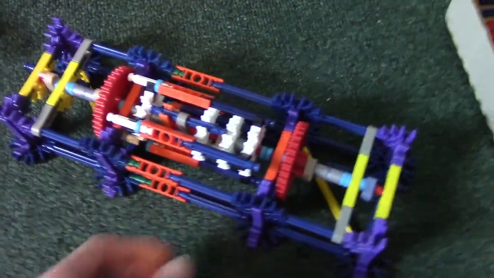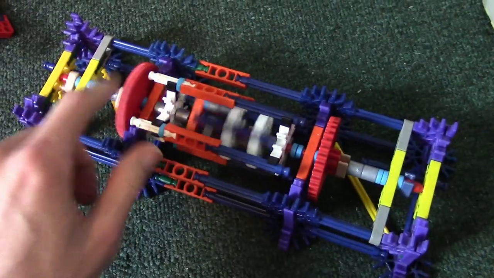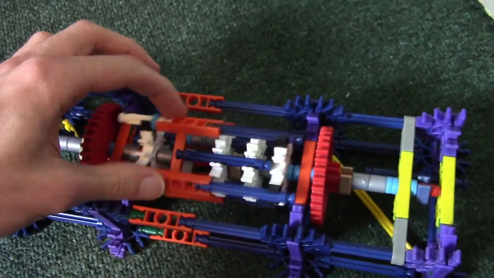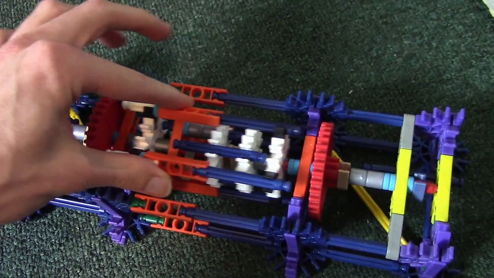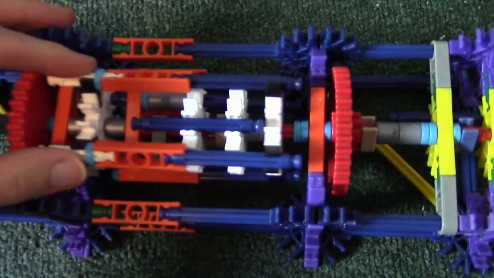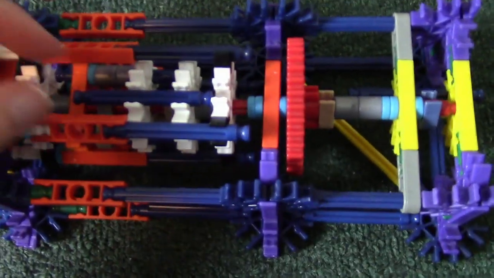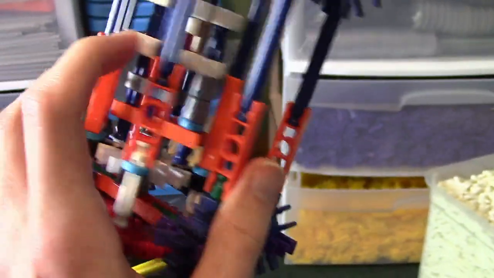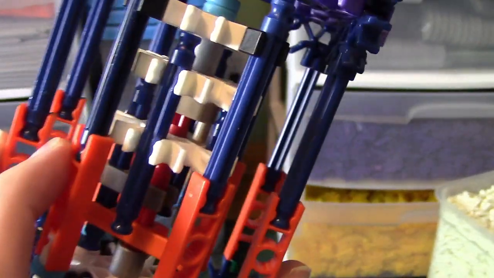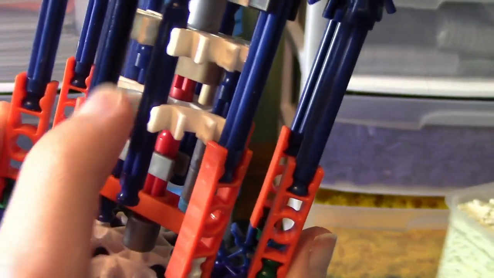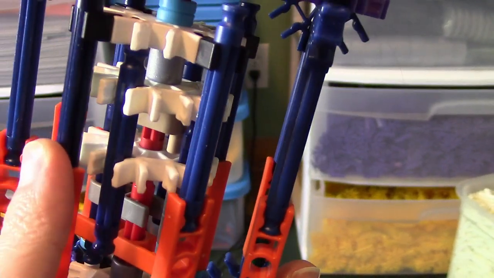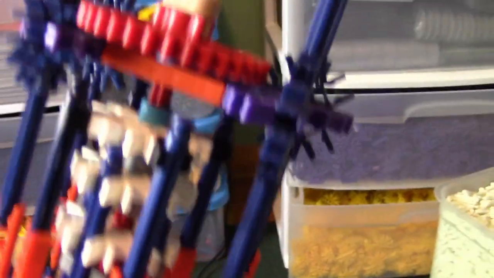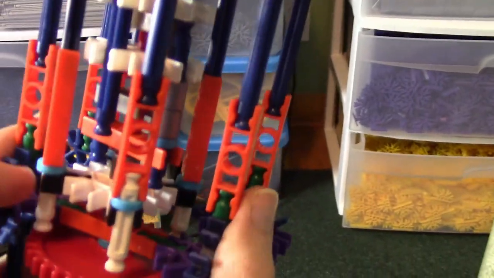This one right here actually uses no gears at all, even though there's these gears on the outside, just so it's easy to turn the rods. This one, this part right here is supposed to be stationary and not rotate, but it's supposed to move back and forth. It uses a coupling, and then there's a tan clip on the inside. Let's see if I can get a better view here. So that tan clip will engage into the white connector. Okay, there we go, it goes that way. It's hard to hold the camera and do this at the same time.